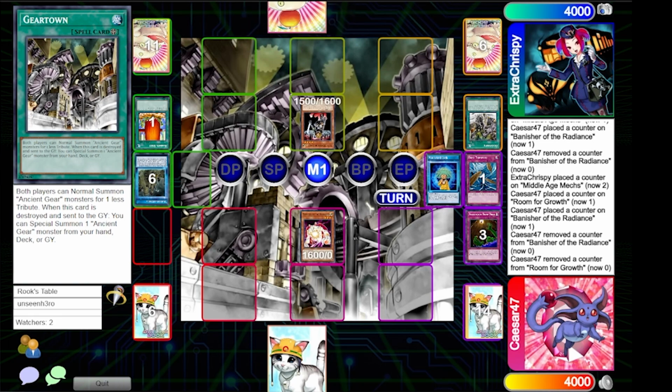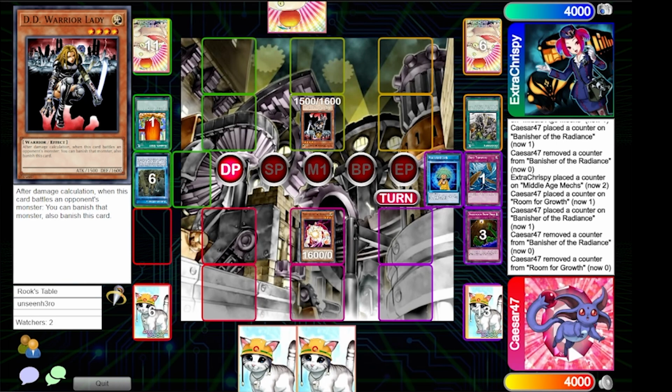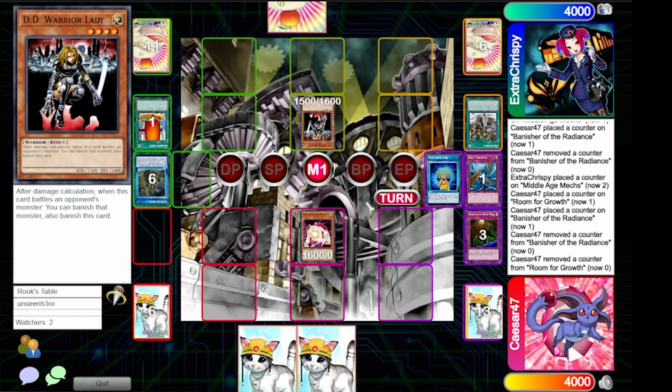Almost summon a Warrior Lady, eh? Sometimes you just got to do that. Okay. Gonna pass. Opportunity to swing into Banisher to get them both off the field and only take 100, but now Room for Growth, he's gonna buff it to the 25. Or Caesar might have another monster coming out here to take that banish from Warrior Lady.